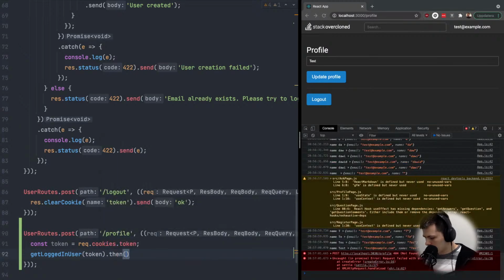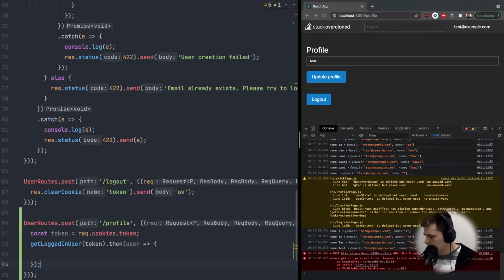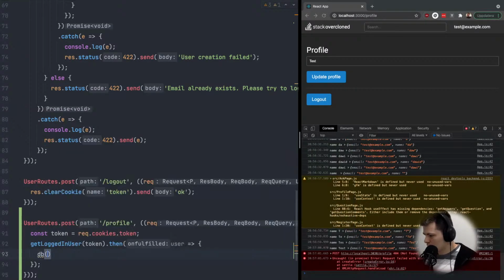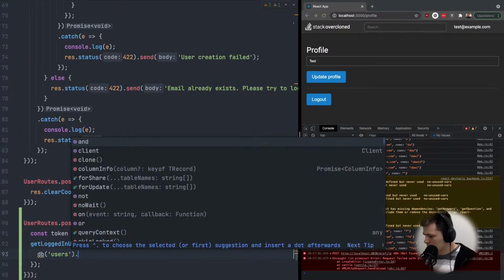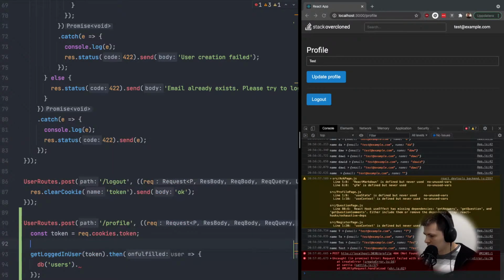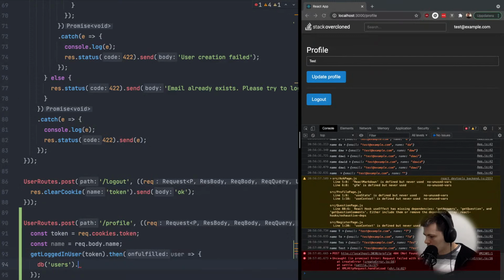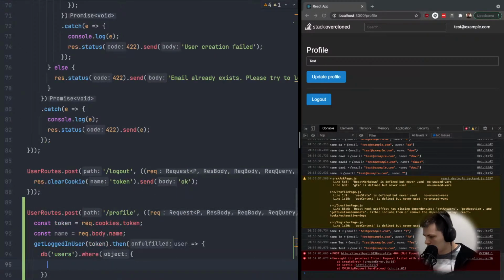Alright, then with the user, we can update the user, so it will be db users, and here we'll have also name. That will be request body name, and here we'll update where id equals user.id.